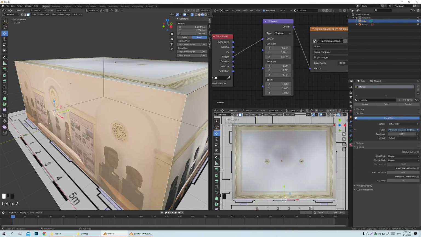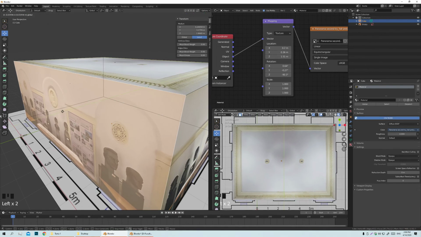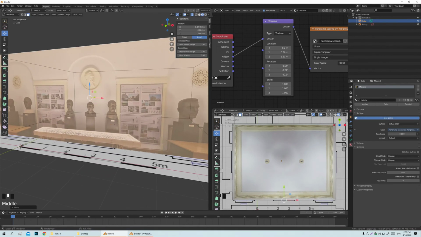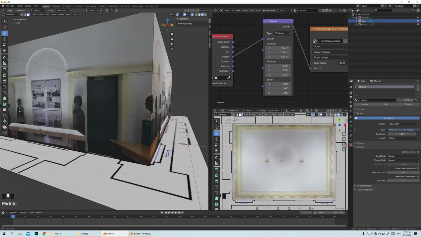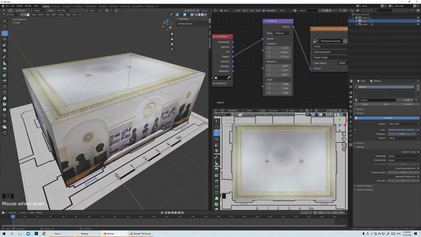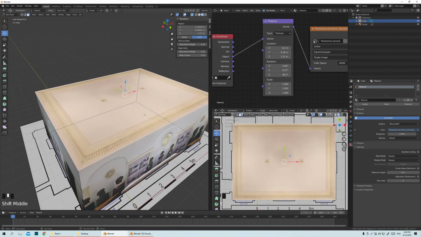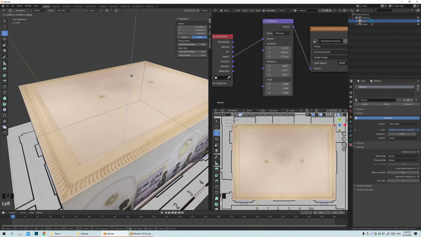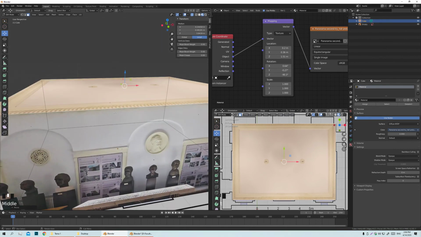So I think I can grab this, move it just a little bit like this, and I'm pretty sure it's well aligned. Yes. Now we can grab the top part, move it up right here. Alright.